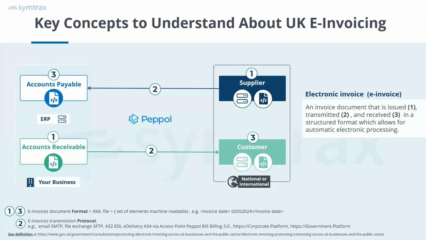Next, from the accounts payable side, you need to be ready to receive invoices from your suppliers in the specified XML format, and then use a protocol, just as you did on the AR side, to ensure your system can receive and process these invoices. So the idea that e-invoicing makes life easier only holds true if you have two things in place. A, the ability to send and receive invoices in the correct format, and B, the mechanism to exchange them with your suppliers or customers. Without these, you'll end up dealing with multiple formats, protocols, and validation rules, which makes things more complex for you and your team rather than easier.